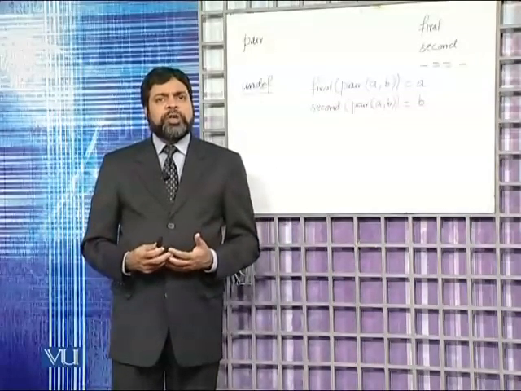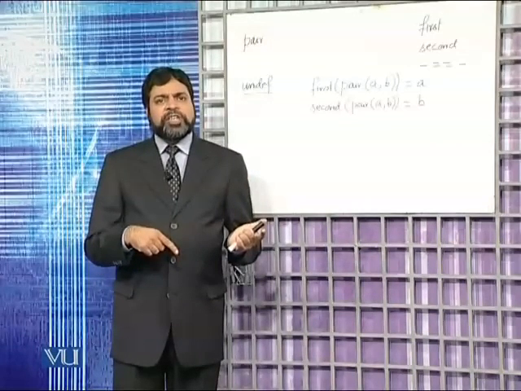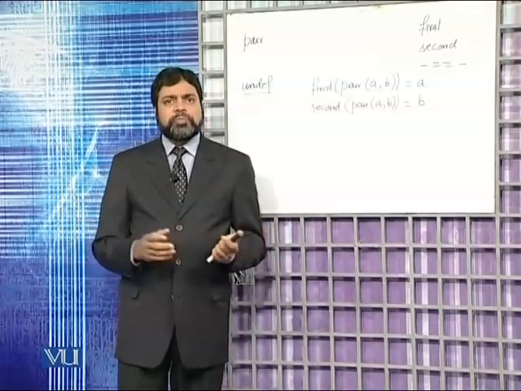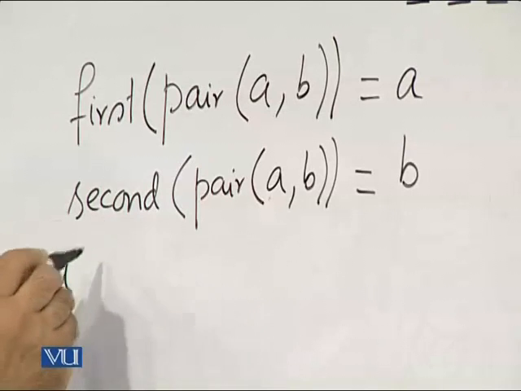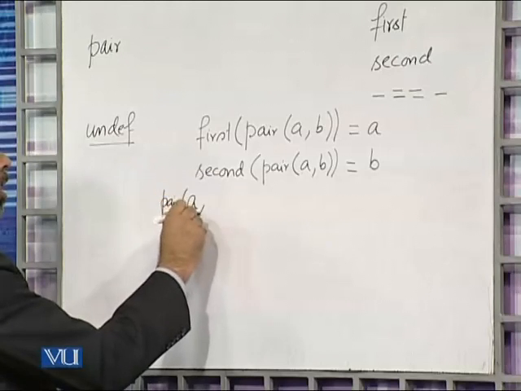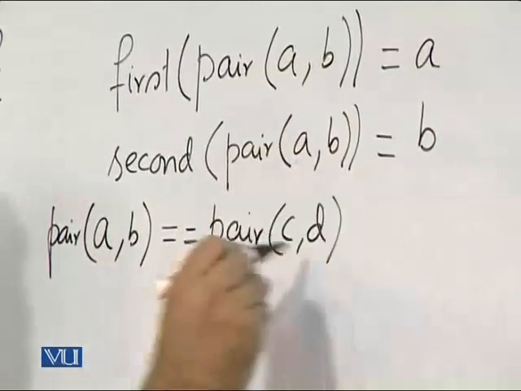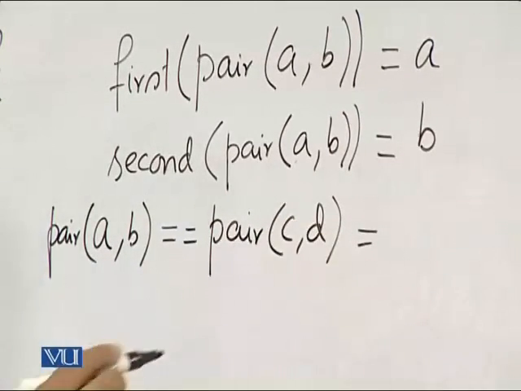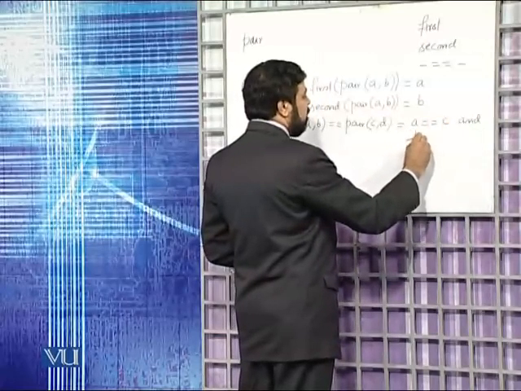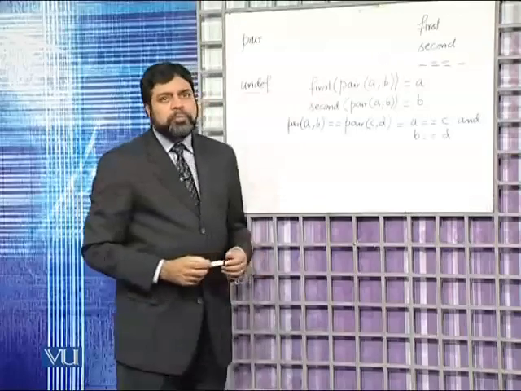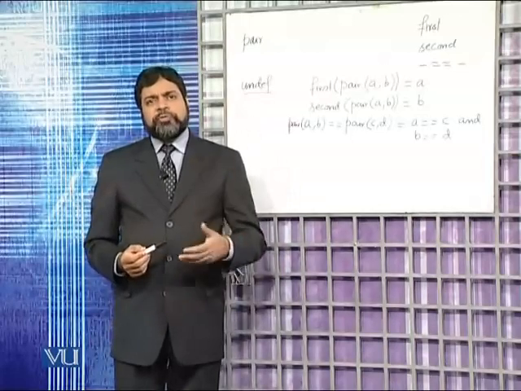Now, the equality is going to be, once again, exactly the same thing. We wrote down the specification for equality in the case of quad. Once again, here, we are going to have the same formulation. So we say pair A comma B is equal to pair C comma D when A is equal to C, and B is equal to D. So once again, we saw there is no difference here. Very intuitive, trivial किस्म की चीज है यहाँ पर.